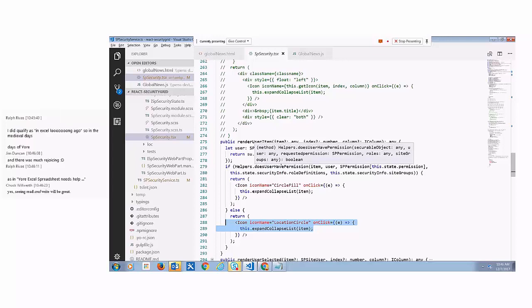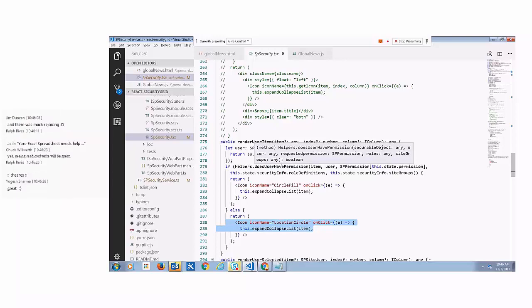I need to put in something to account for outstanding access requests. If there's an outstanding access request to give someone access to a list or library, this should reflect it. It doesn't currently because the person hasn't accepted the request. So I hope to work on that. And also anonymous access links. If there's an anonymous access link to a file, I think I need to denote that somehow in here, and I'm not quite sure how to do that yet.